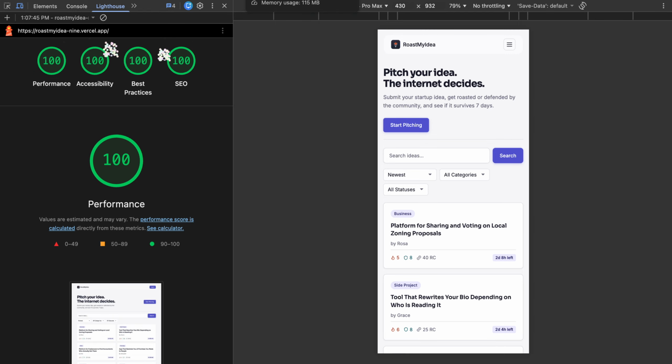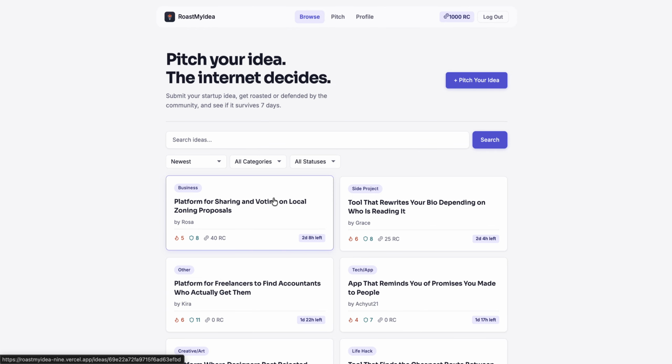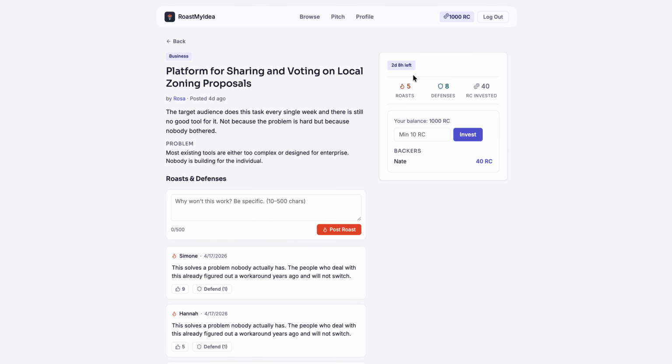Now, things related to usability and the fixes that we did. We ran the moderated usability study using a structured set of questions with four tasks and a Likert scale rating after each one. The bug that directly came out of those sessions was that the roast number was not updating when someone posted a roast. We fixed that by incrementing the state immediately after the post response, so you don't have to reload to get the updated count.